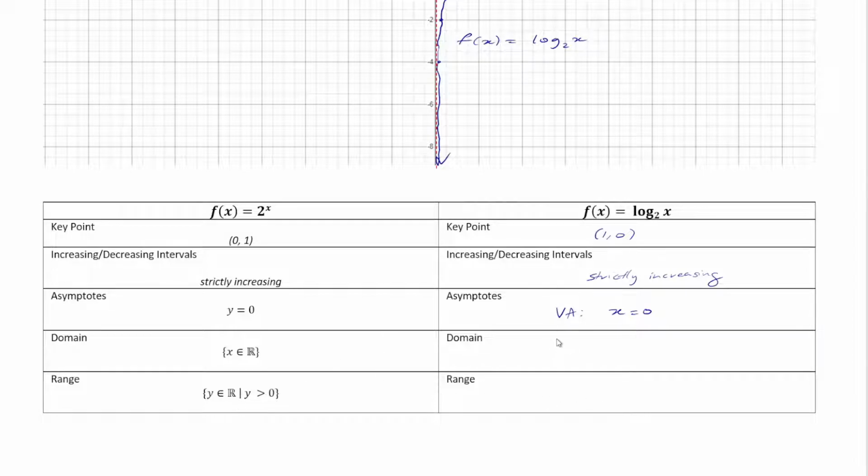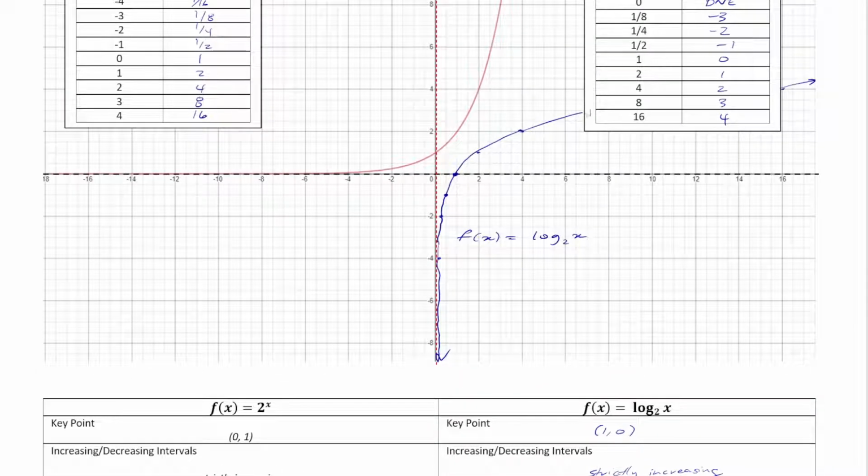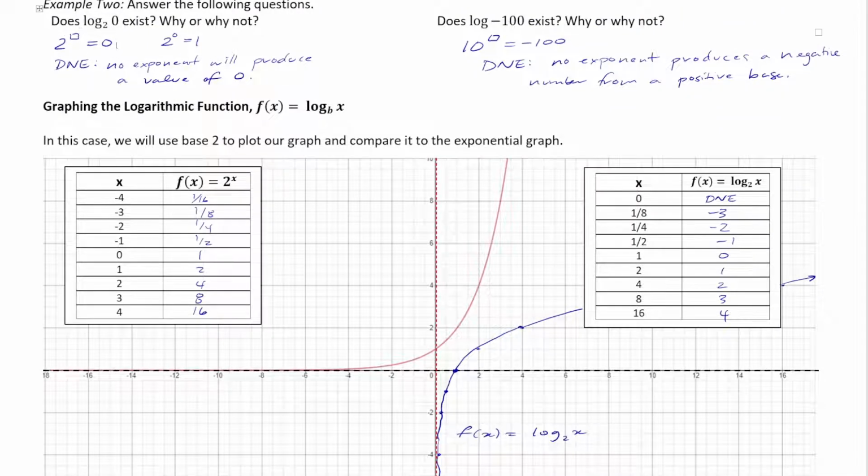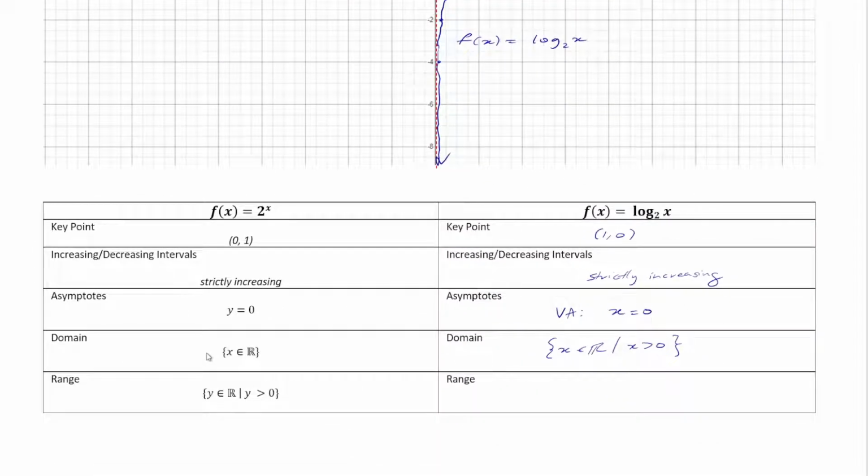Given that we switch the x's and the y's for the inverse function, you can probably see that the domain is going to be simply the inverse of the original domain. So this would be x is an element of all real numbers such that x has to be greater than 0. And we can see that on the graph. Look, x values can only be positive, and they can't be equal to 0, again, because there is no exponent that produces 0. The range would simply be this value right here. So y is an element of all real numbers. Okay, so you can see that they're switched because it's the inverse, the asymptote switched, the key point is switched.